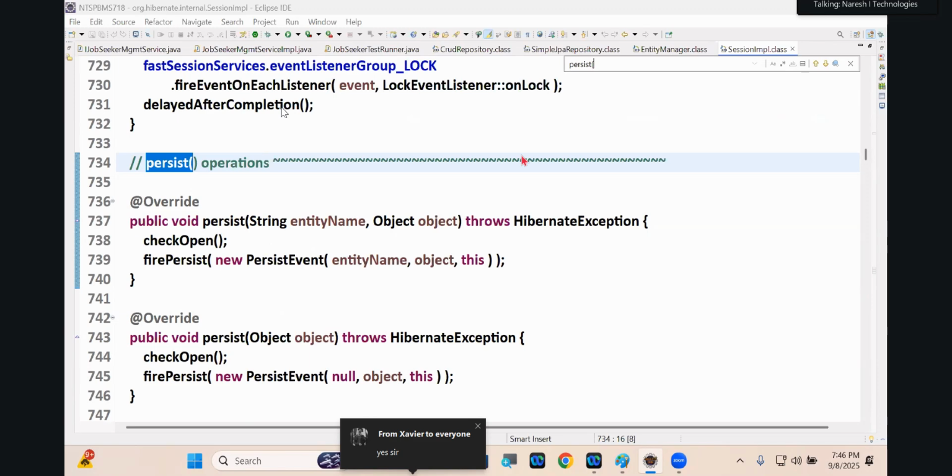The service layer is using Spring Data JPA code. Spring Data JPA is using plain JPA code. Plain JPA code is using Hibernate code. Hibernate code is using JDBC code. This is the nice hierarchy that is followed here. Are you convinced? Did you get the clarity? Did everyone understand my statement? Okay, that's great.